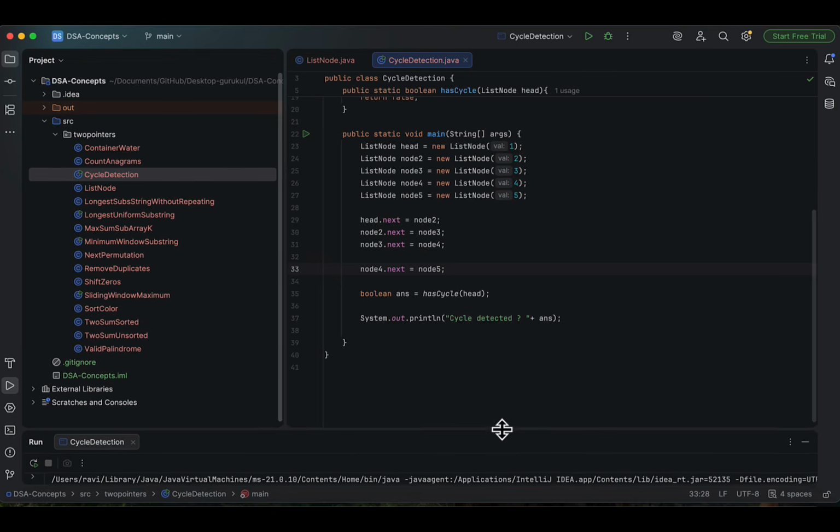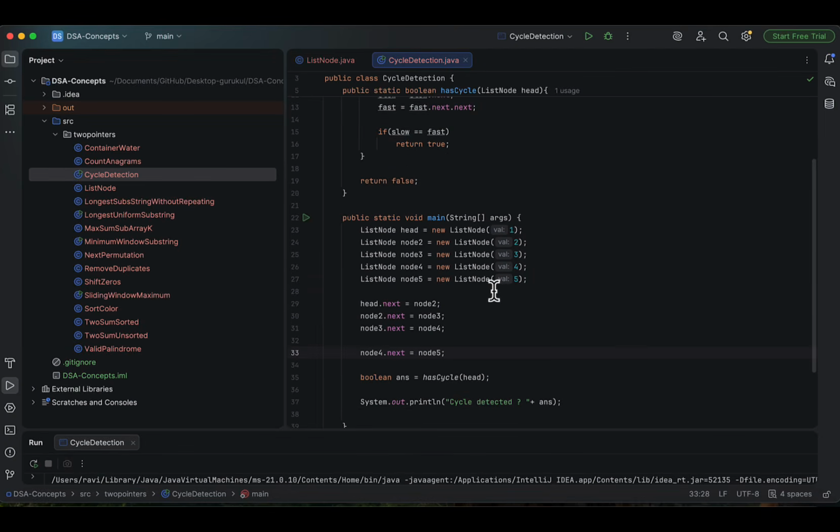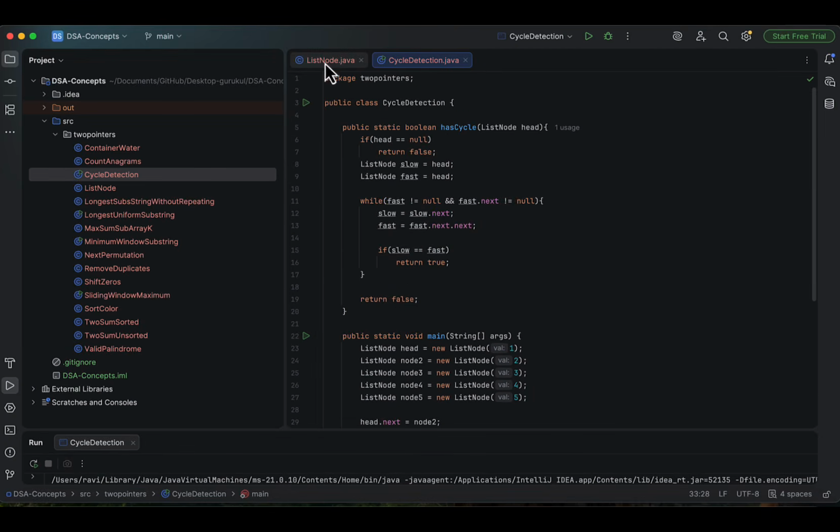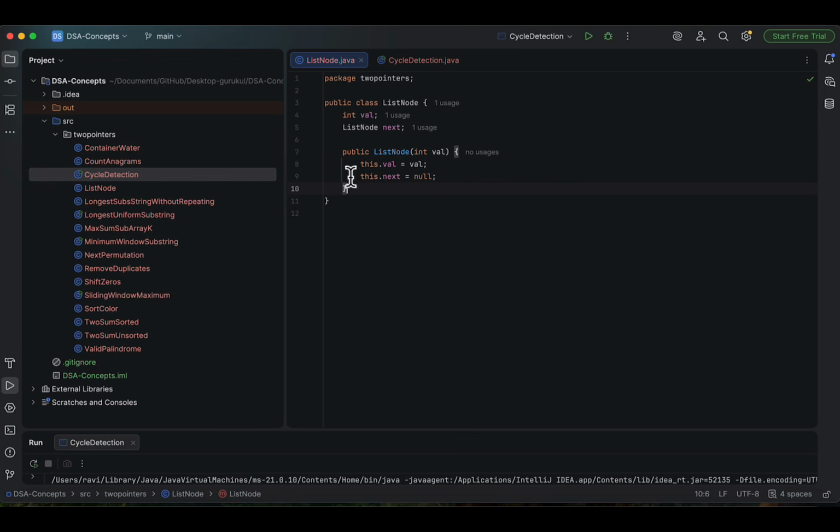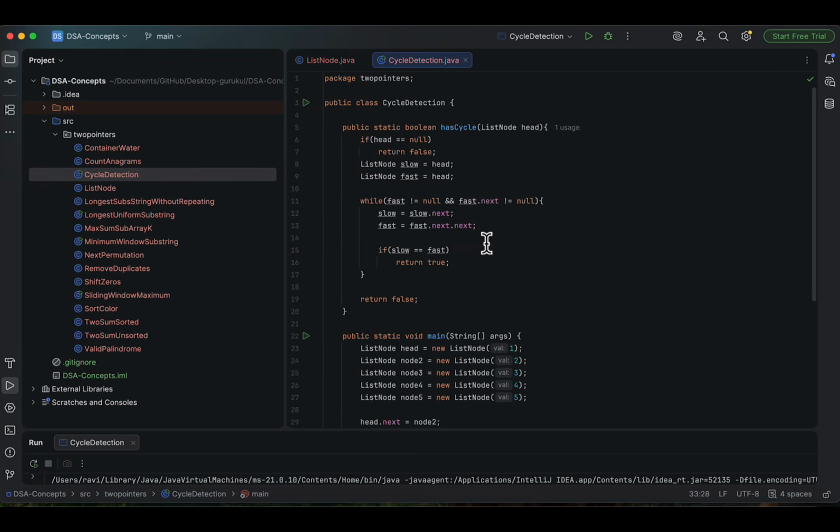Okay, so hope this program makes sense. It's not a big program, it's a very small program. The only thing is the big structure of the node that I have to create. You can create it as per your wish, but you have to utilize this property here. So hope you understood this problem. Okay, so let's do some more variations of the problem in the next video.